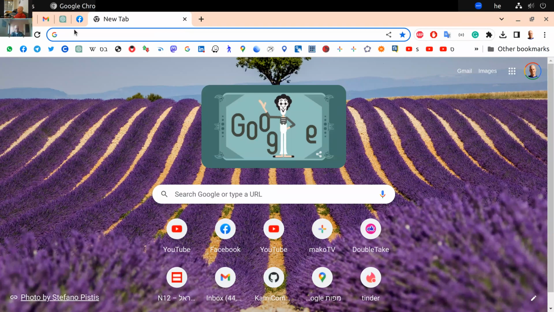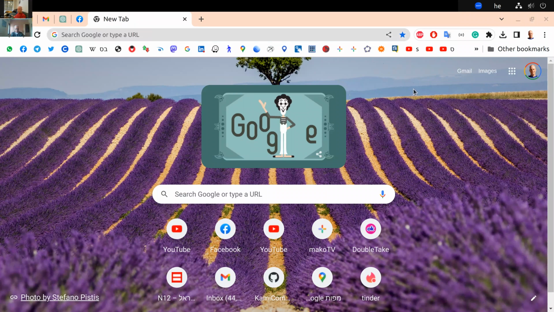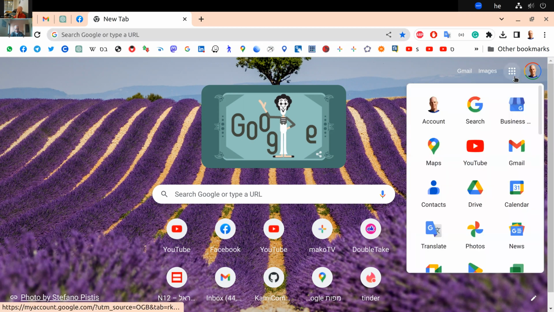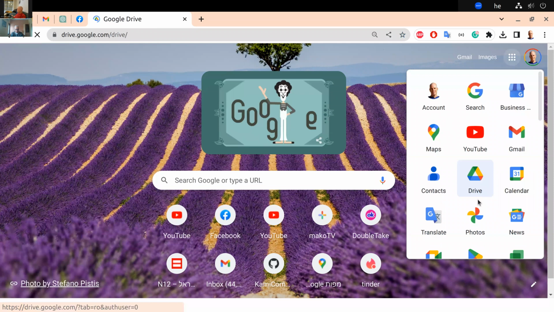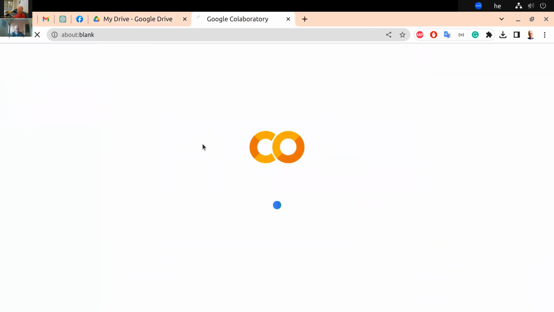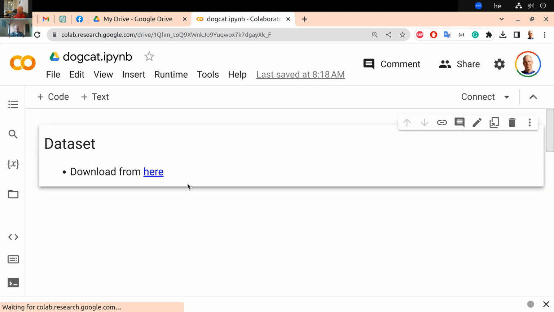Okay, so I will open a Colab notebook. As we explained, Colab is a Google tool that lets us program in Python without installing anything. It's a tool that I like. So I will go again to my Google Drive. Actually, I already opened such a notebook in order for us to have a link that we need.